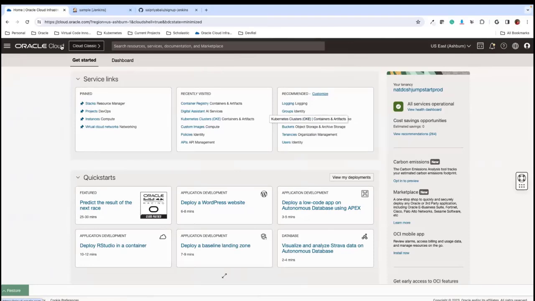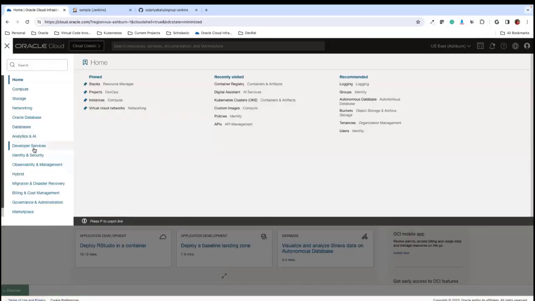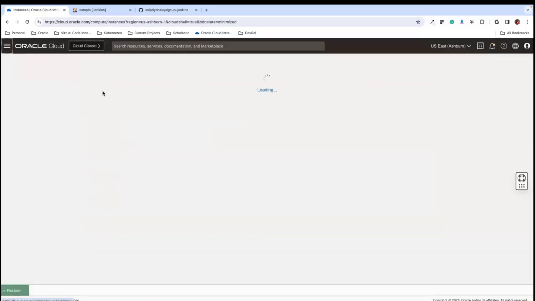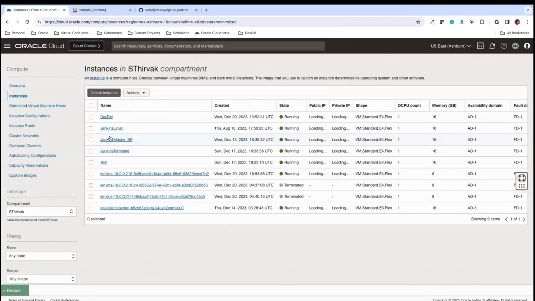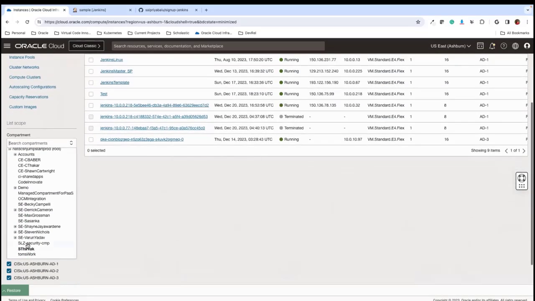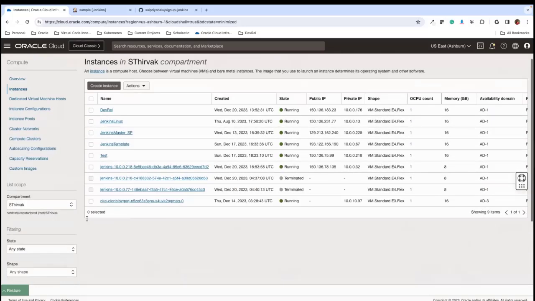All right. So once I log into Oracle Cloud Console, it's going to look something like this. I went to the navigation on the top left, and here you see compute, and we'll go ahead and click on instances. So here's where you can see all your instances. You can pick the compartment. On the left side, there's a root compartment, and I see a lot of compartments here. However, the one which I created is S0. So this is the compartment name.